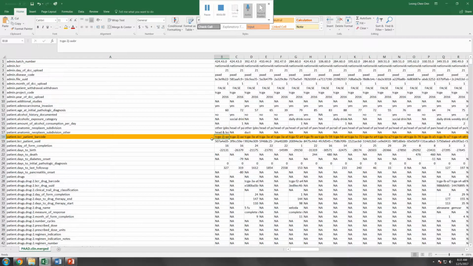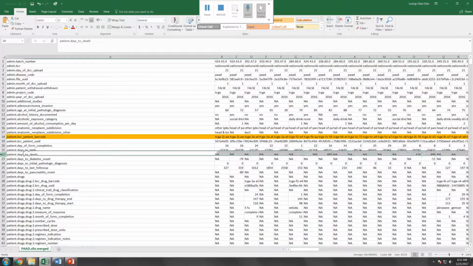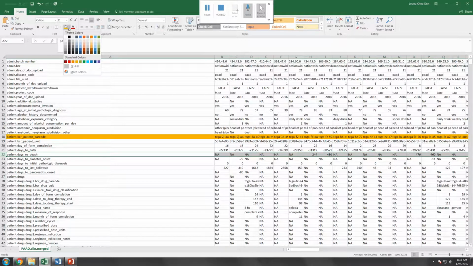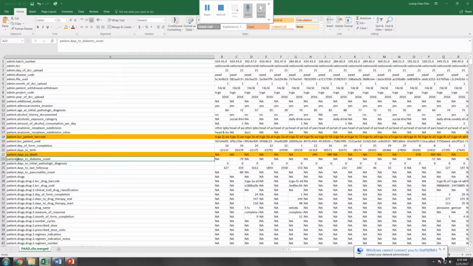So what it says here is basically under this column, you have a unique barcode that represents each of the patients. So you can see the different barcodes here, and that will be the same denominator that you will use for patient identity in the subsequent data sets as well. And second, you will also see this column here, which mentions patient days to death.